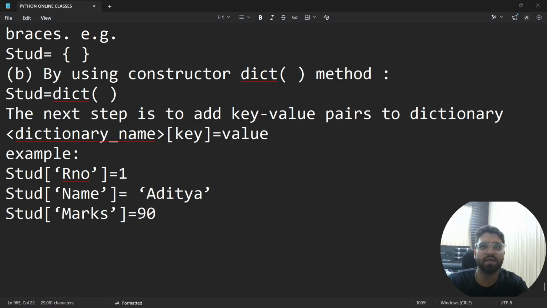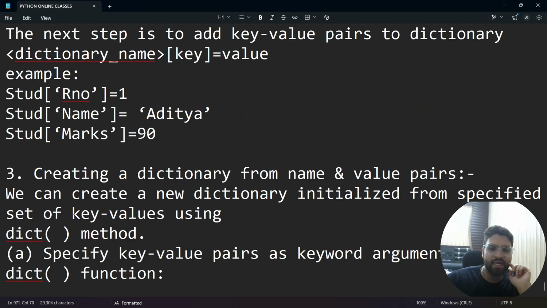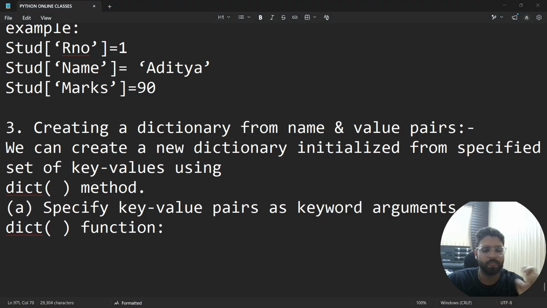Now we have the third method, creating a dictionary from name and value pairs. We can create a new dictionary initialized from a specified set of key values using the dict method, specifying key value pairs as keyword arguments to the dict function. Here is an example of this.